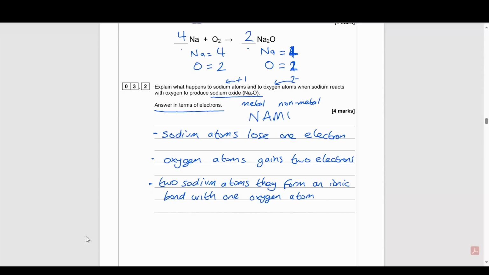Now remember, we want to make it clear that we're dealing with ionic bonding here. Even though we've said it here, what does that mean that's going to happen to these atoms? They actually become ions. And we've put the charges already at the top. So you will get an Na plus ion and an O2 minus, which is the oxide ion.